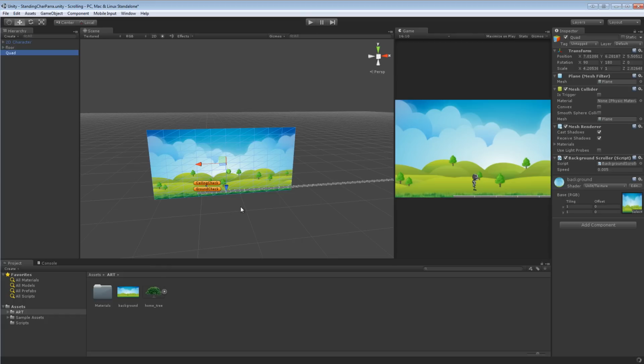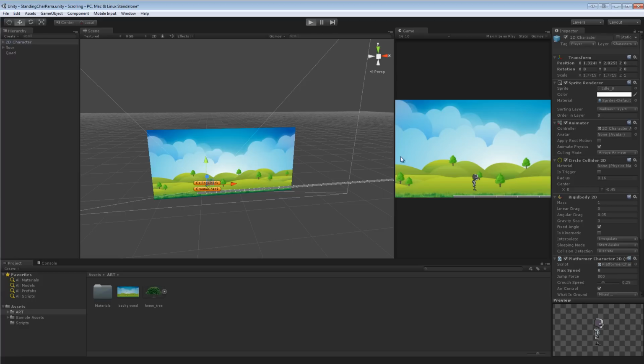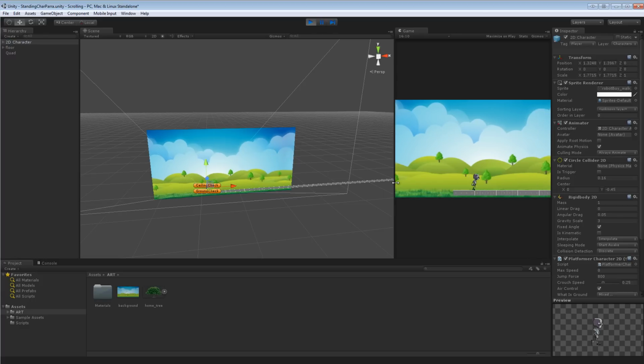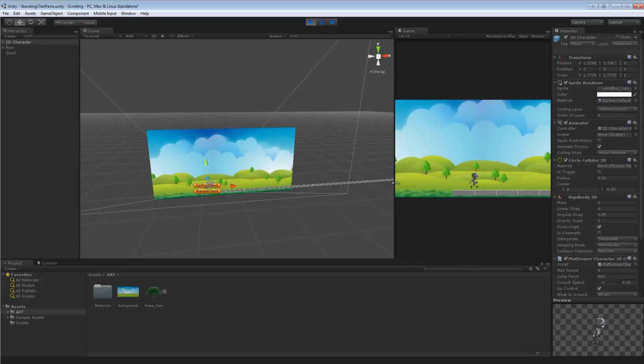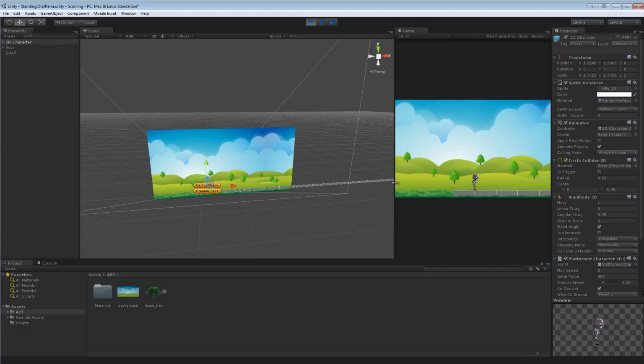If I come back to Unity, I can just choose the 2D character, because I'm using the 2D character from the sample assets. I can set its max speed to 0, which is already set here. I'll hit play. The background won't scroll until I hit the right key, and now the background is scrolling, and we have a parallax effect there. And again, we could remove the trees from the scene. The trees would have to actually move physically from right to left, and we could create a controller for that using the static script or whatever.